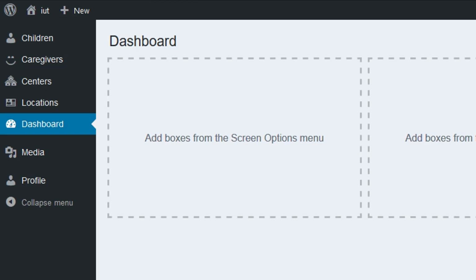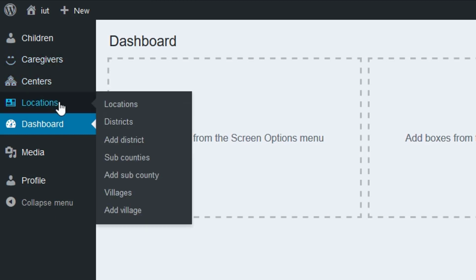Okay, so with that much said, now let us start looking at the system itself. First of all, the system is for managing children under charity. So you have to organize it in a way that you can simply categorize these children. Just like the document that you sent to me, first of all you need to create a location, because when you create a child, you will depend on a location. Then after creating a location, you create centers. After creating centers, you create caregivers, and after creating caregivers, then you create a child.